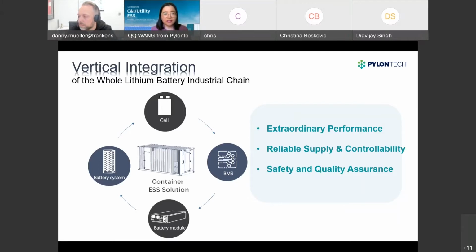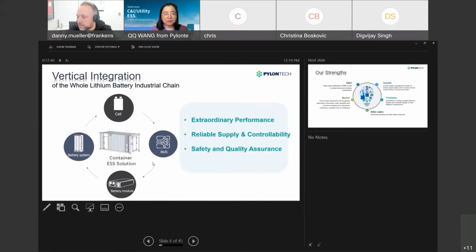For example, after 5 years, maybe the end user wants to add 5 or 10 extra battery modules to the system. How do you make the old batteries and the new batteries compatible with each other? That is the big difference between us and other module manufacturers. We can use our BMS program and we know our cells. We just give some software solutions to our partners to help upgrade each system, for whoever wants to do expansion in the future.